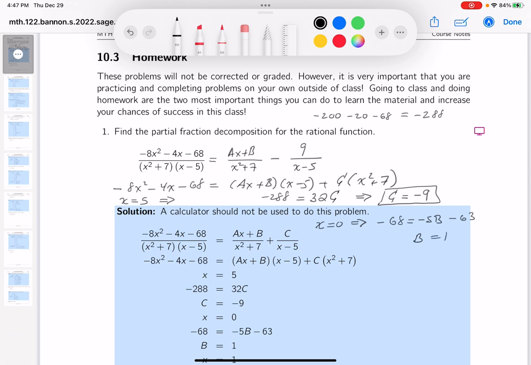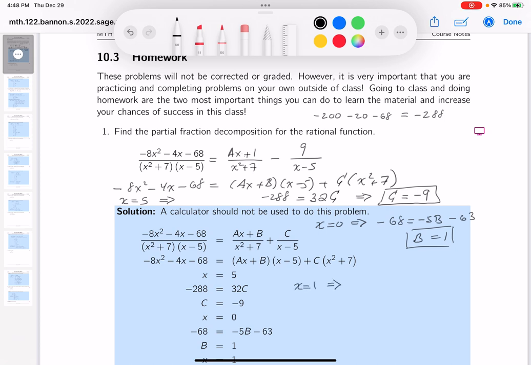I'm going to get my eraser out. Actually, I'm going to put a box around this first. I want to make sure it's an important thing for me to get that. I'm going to erase this b over here, and I'm going to put down plus 1. All right, I've got to figure out the a now. And so how are you going to do that? I'm going to pick another easy value for x, and I'm going to say x is 1 now.